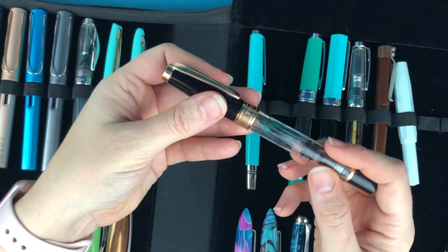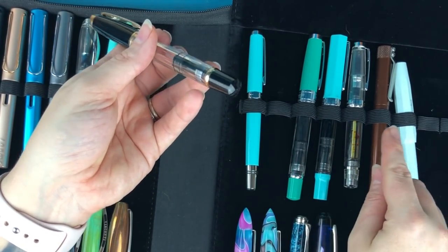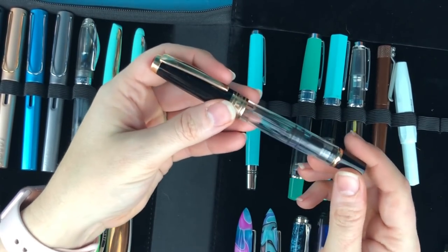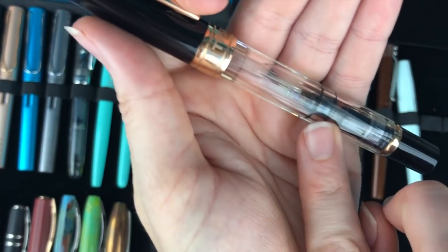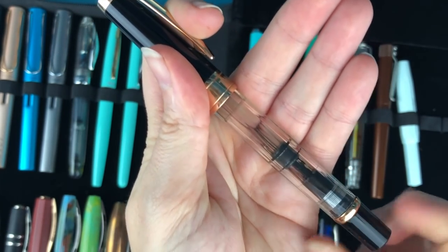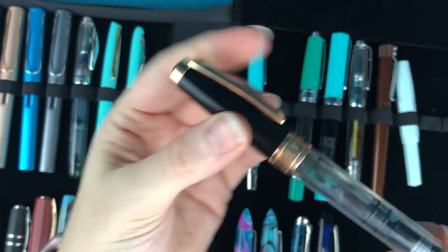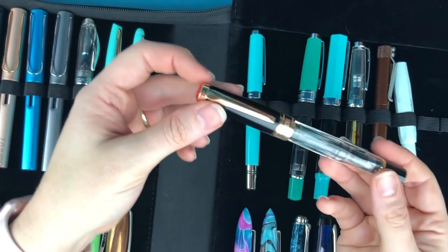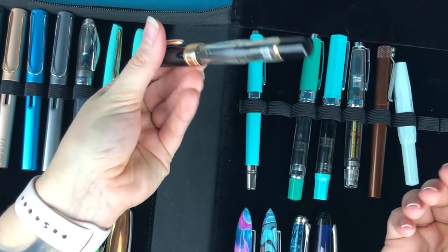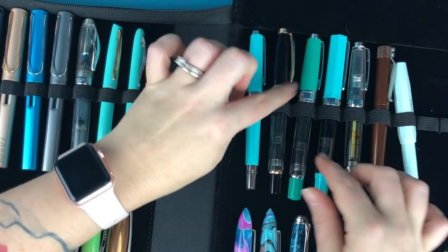Love that. And one thing that I love about these Diamond 580, the Eco, and the Vac Mini is that they hold a ton of ink. And as you can see inside, there's a little piston here. And instead of having a converter inside, you actually fill the ink up into the actual body of the pen. So you're able to hold a lot more ink at a time, and you have to clean and re-ink way less frequently than you would with a converter. All right, so that is my first Diamond 580.